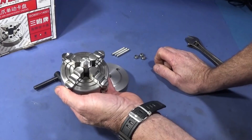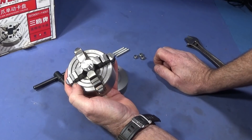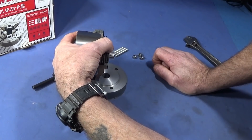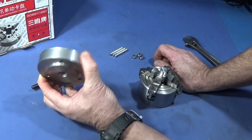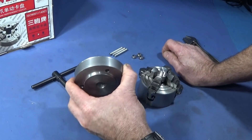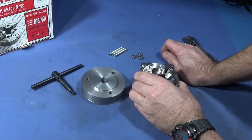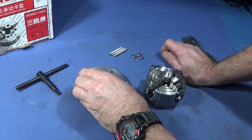I've just bought this excellent little Sanu chuck. It's an 80mm chuck and it's a four-jaw independent chuck. I'm going to be using this chuck on the Myford and the Chinese mini lathe. It's a chuck to be held in the jaws of the other chuck, so it's a piggyback chuck. Today I'd like to show you how I made this back plate for it, with a special lip on the back so that it can be held in the jaws with no chance of it actually coming out. It's much safer than not having a lip on there, and it's a nice sized chuck for doing very quick small offset turning work on both lathes.